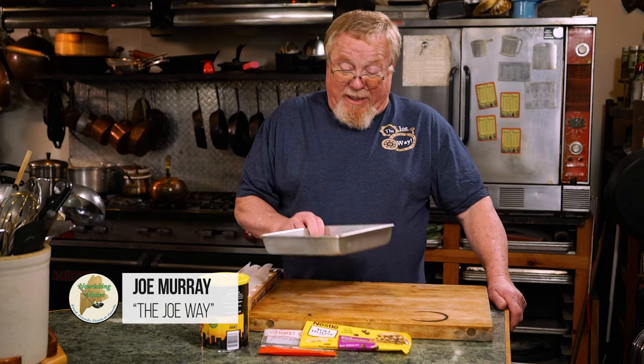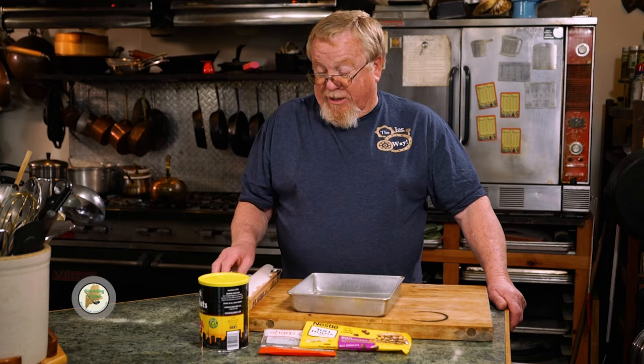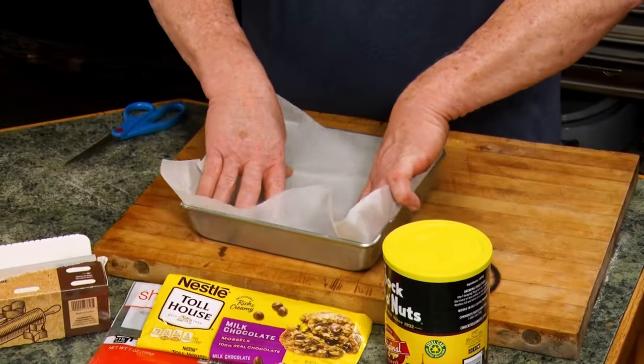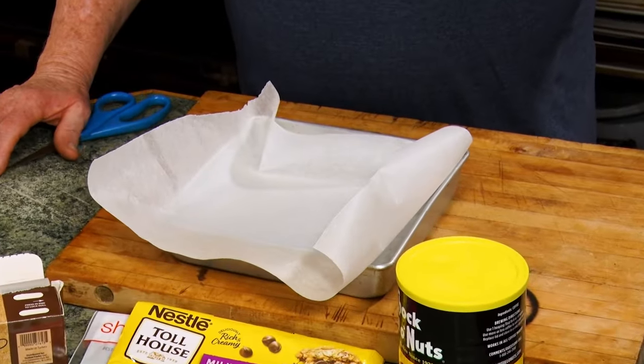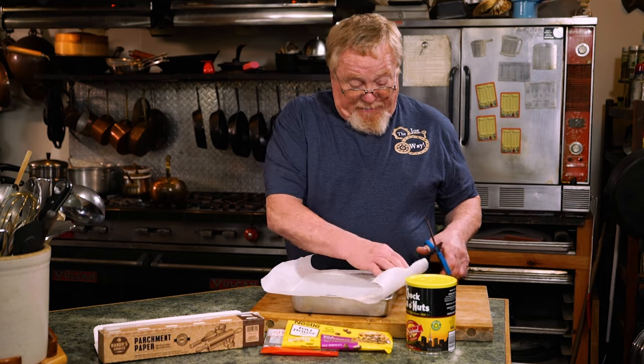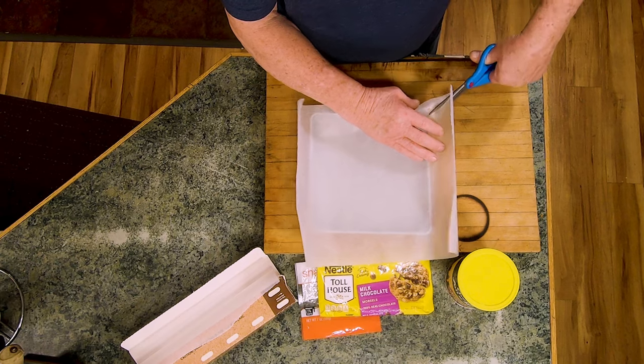I also have another Joe way that a friend of mine, Katie Thayer, showed me. When I'm baking, I used to just take the parchment paper and stuff it into the pan, and it would never stay there. And she showed me, real simple, to take a pair of scissors and cut in on the corners.